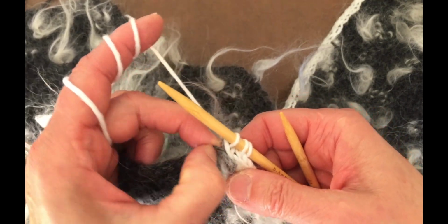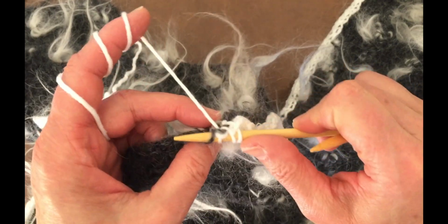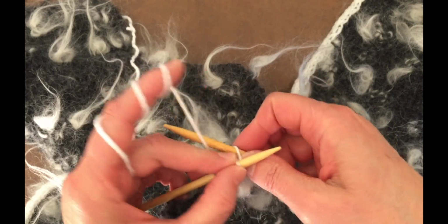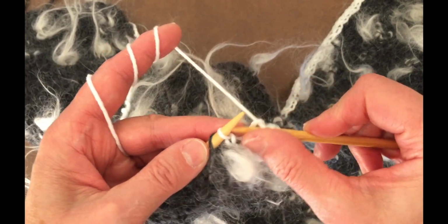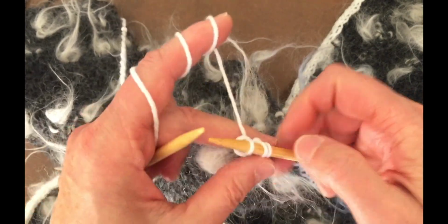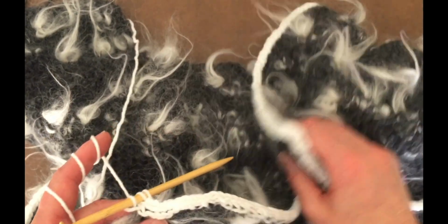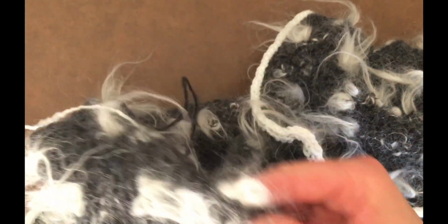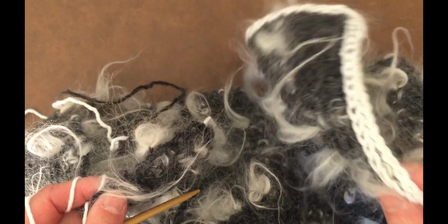loops over here. Let me see, did I do this one? No, I didn't. So we're gonna go in here. And then again, when I get to my next corner, I will again do those 3 rows like I did over here and over here in these 2 corners, okay? I will do another corner here, and then I will continue with my side like I did over here.